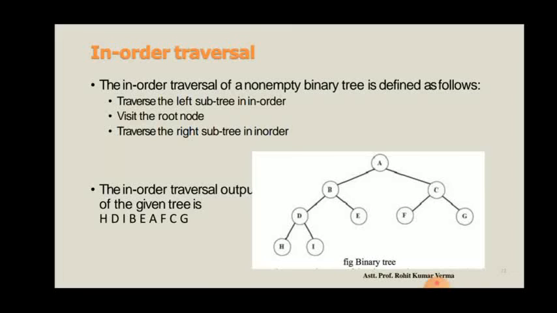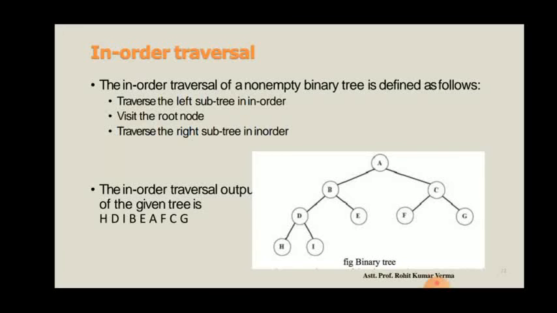For D again you can see D is a parent for H and I. So again we check the left subtree for D, and the left node is H. Further there is no extension for H. So as per our step, first of all we write the node H. Okay, we have to visit the left subtree, so we write the node H. Then we have to visit the root. Further for H the parent is D, so we can write D.